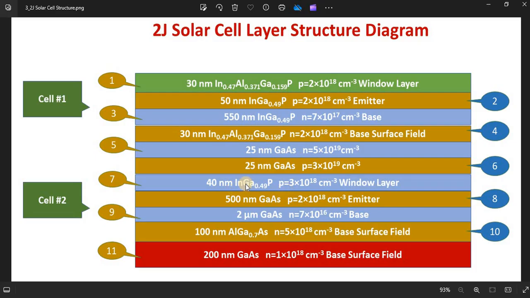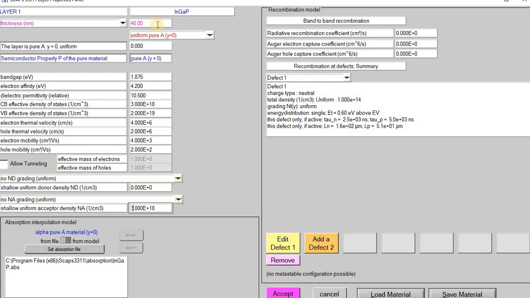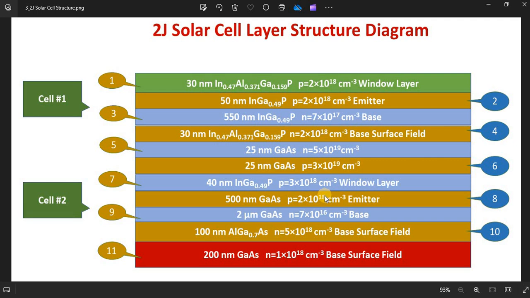Do we need any more information from here? No. That much information should be enough. 40 nanometers indium gallium phosphide with a hole concentration of 3 × 10^18 per centimeter cube.